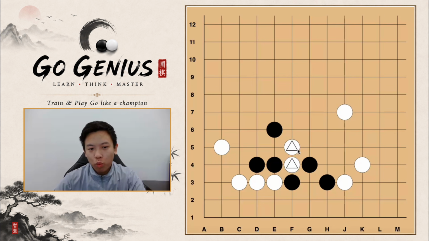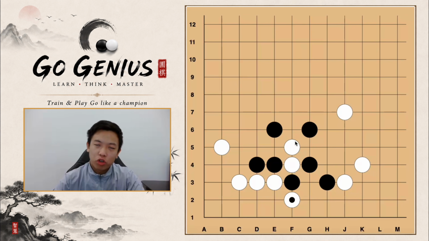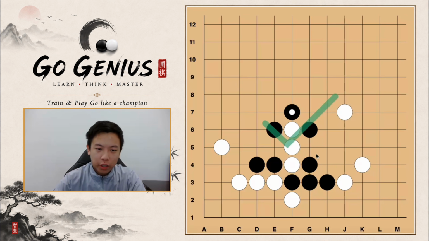Next puzzle, how does black capture these 2 white stones? Very simple, use a net. There's no ladder because you're not putting the white stones in Atari. White Atari, black connects, white push, black block, and the white stones are captured.